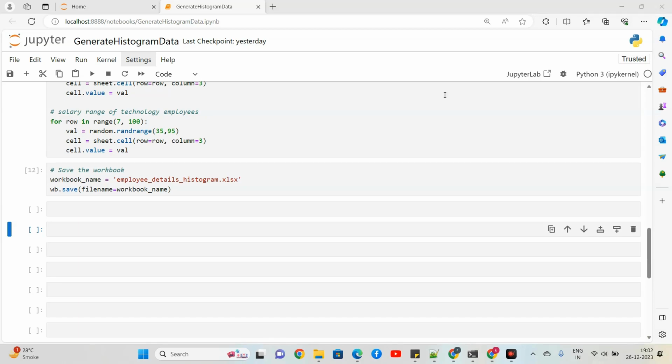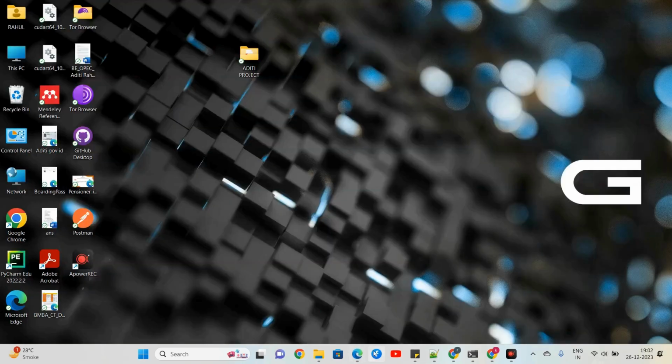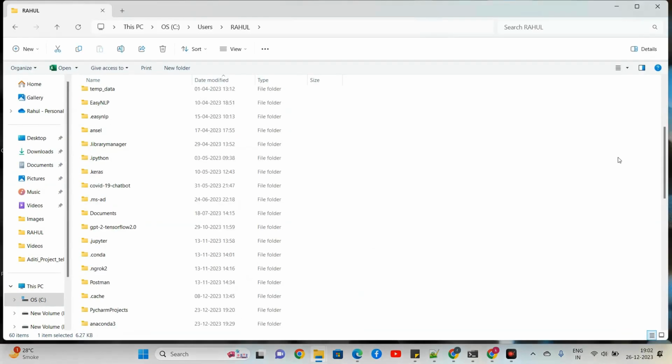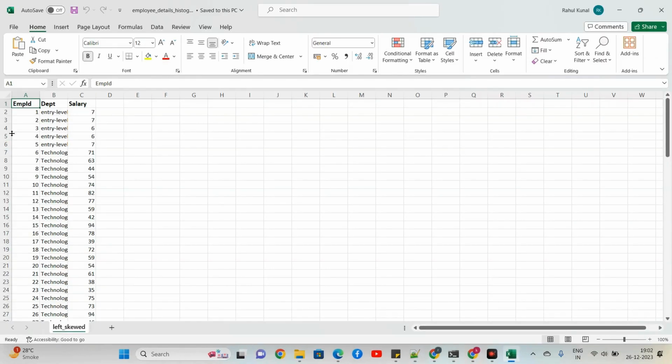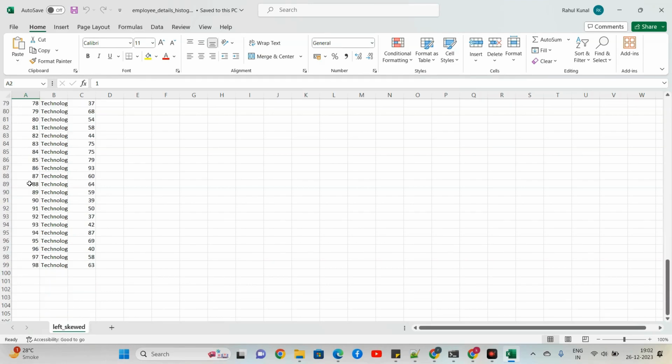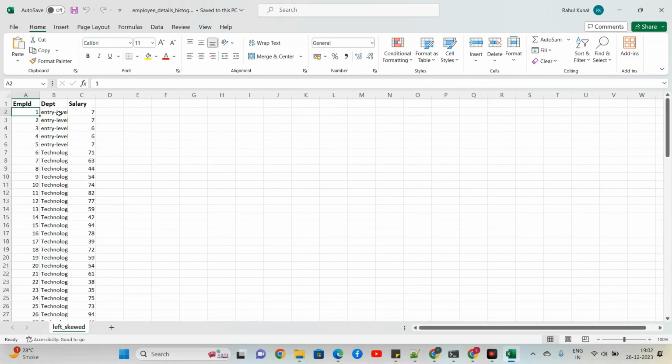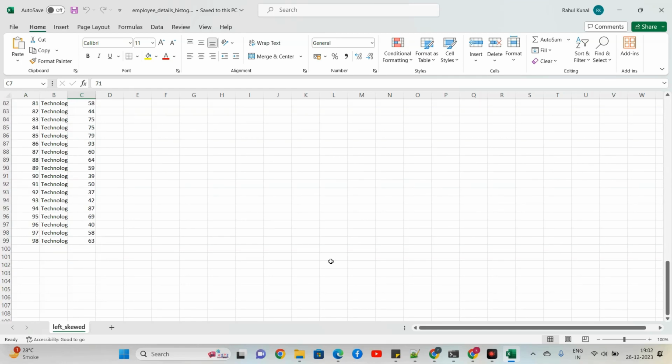Now check where our employee details histogram got created. Yes, here we can see the file. Now let's open it. Employee ID will be assigned from 1 till 98, I believe. The first 5 employees will be entry level, and the salary will be between 5 and 8,000, assigned randomly, and the salary for the remaining technology employees will fall from 35,000 to 95,000 respectively.